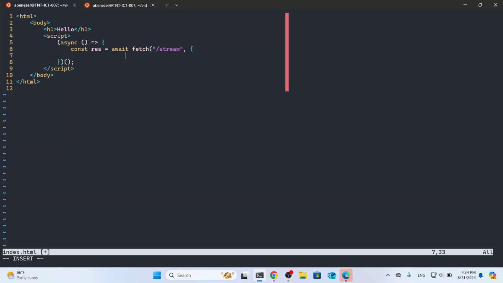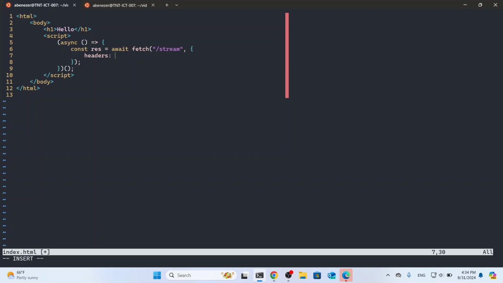Then for the stream, we can do a simple thing. We need a header, so we need to accept some kind of response, right? We are accepting an event stream. If you remember, in the code we said content type text slash event stream, and here is the same thing. We say headers, but this is a request header, not a response header, because the previous one is for responding.